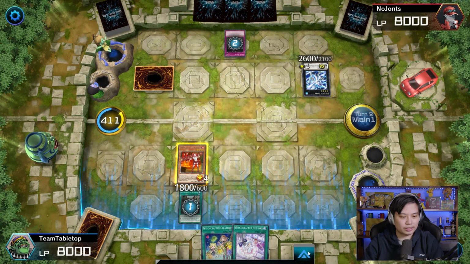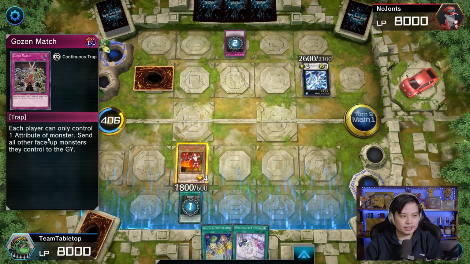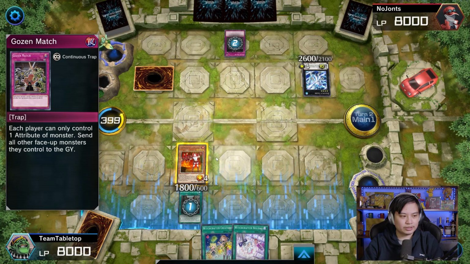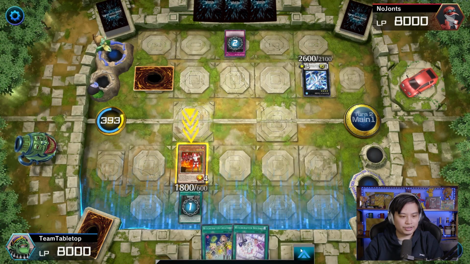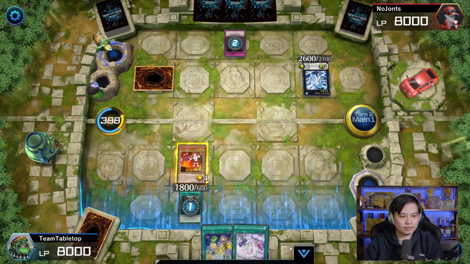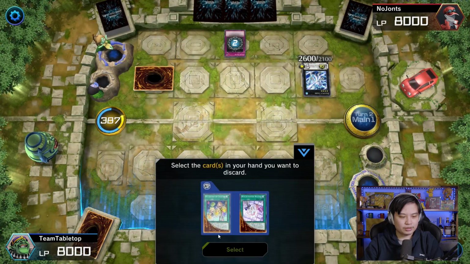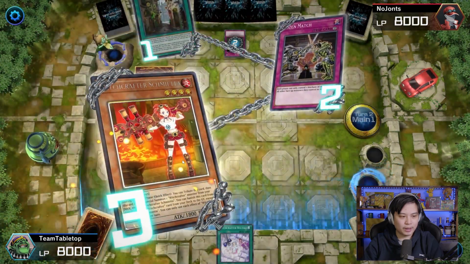So how does this work? So they play you, play you. This resolves. Can only control one attribute of monster. Sure. I mean, losing this isn't too bad. And citizen response. And then we can send creation into the graveyard.